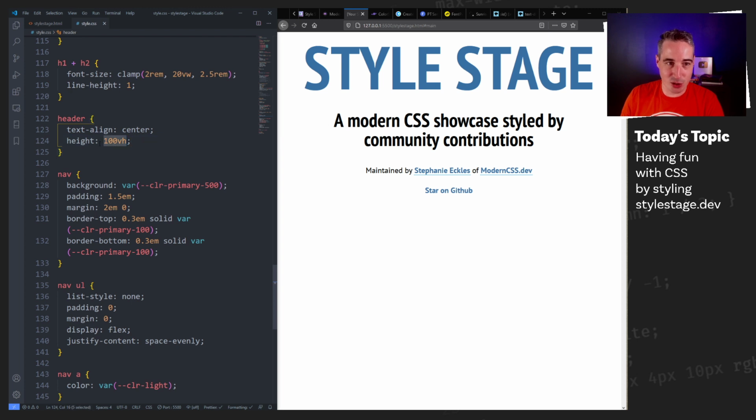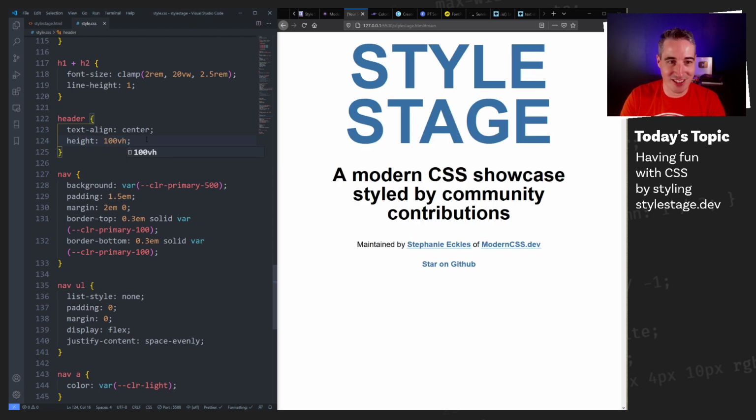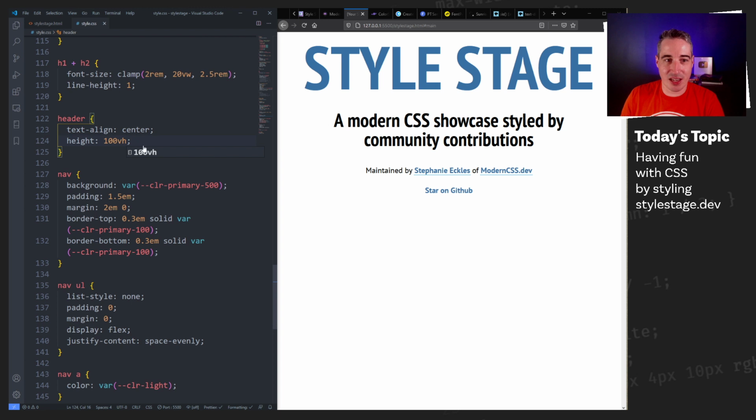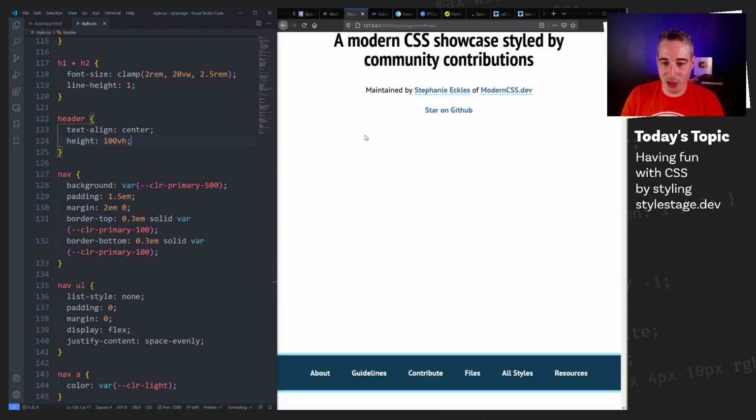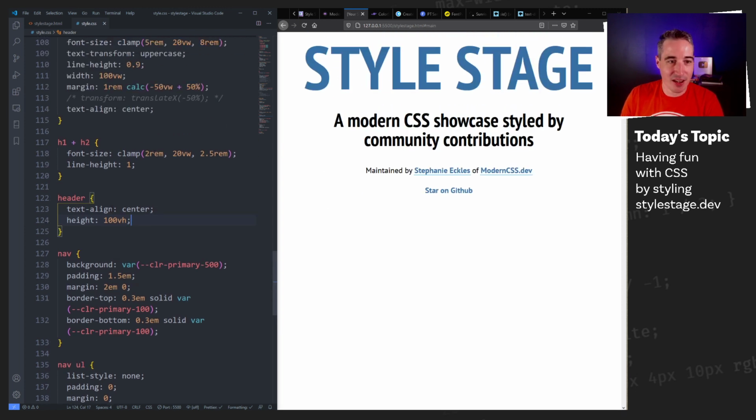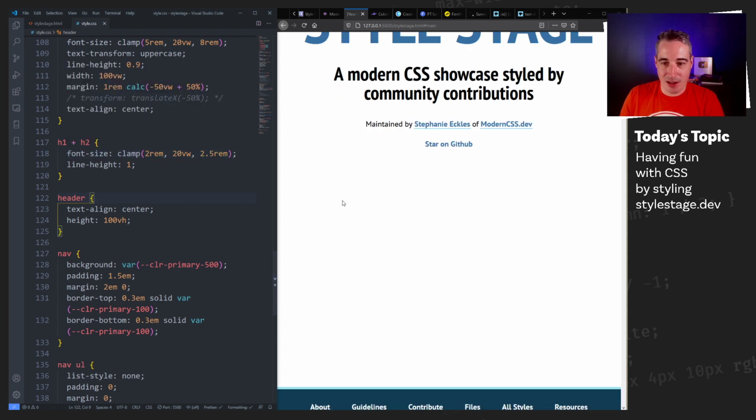So there is a solution that I don't remember at all right now. There's a weird name for it. Anyway, there is a way you can get a 100% viewport height without 100% viewport height.